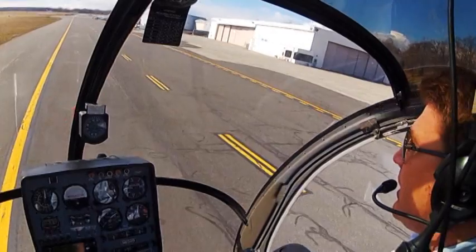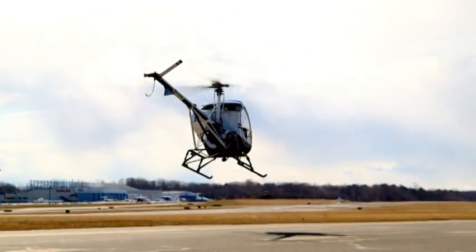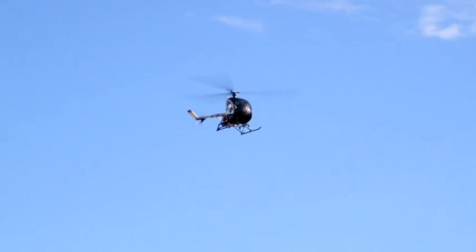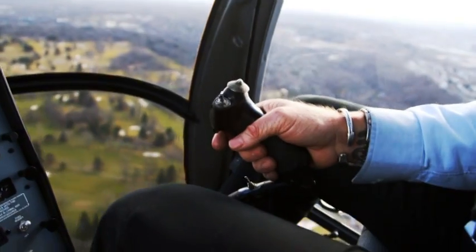At the school here at Wings Air Helicopters, a student is required to perform emergency maneuvers. The hardest thing about any emergency procedure, whether it be in airplanes or helicopters, is the anxiety and the fear factor. It's the fear you've got to get over, because the fear is going to get in between you and the helicopter.